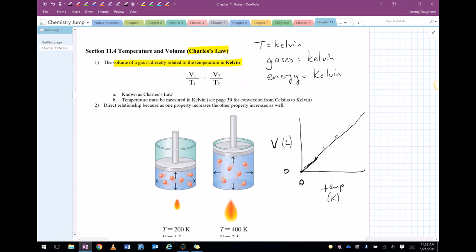So the relationship is right here. My one suggestion for you, V1 T1 equals V2 T2, and students make this mistake every year. If you are solving for temperature, get it out of the bottom. Students always make the mistake of leaving temperature in the bottom and algebraically solving the equation wrong. So first thing, get that temperature out of the bottom, use your algebra skills that you have.